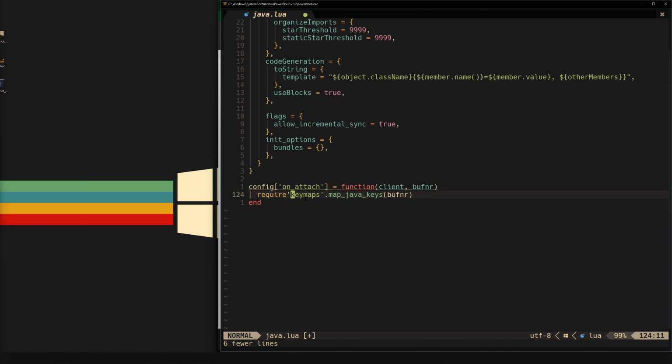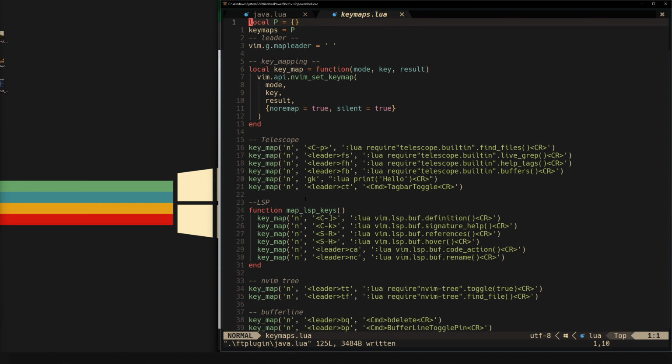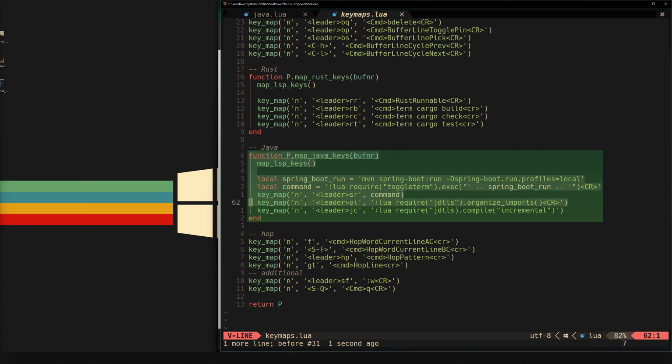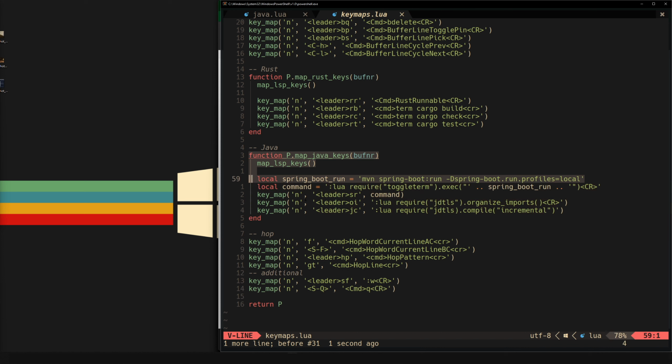In the keymaps file, let me show. In my keymaps.lua, I initialize a local variable like p and the keymaps global as p. And here I initialize the function java map java keys. And inside of this function, I have a couple of key mappings. One to run the Spring Boot application, and then a couple of others to organize the imports or try to compile incrementally.